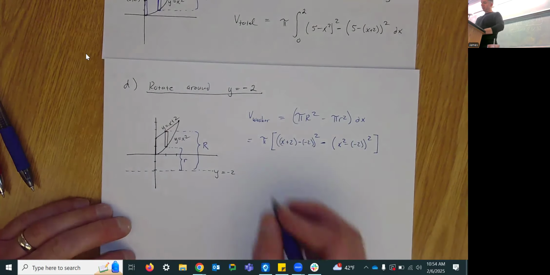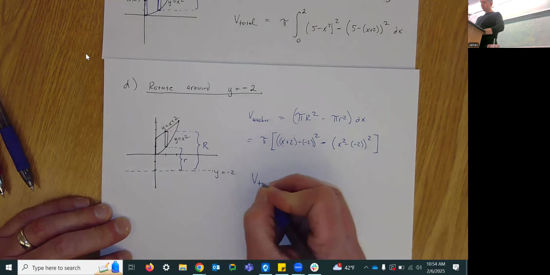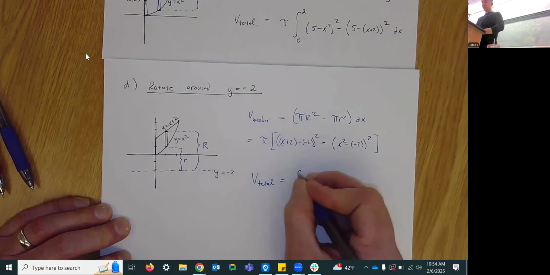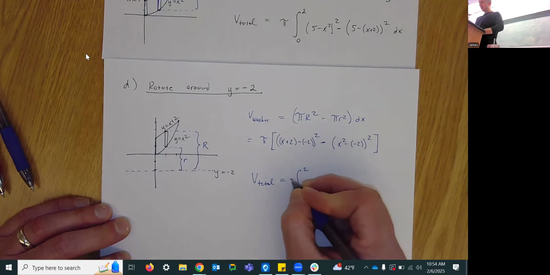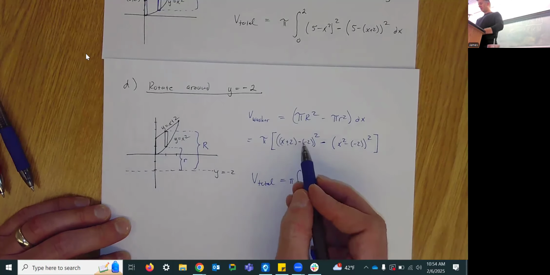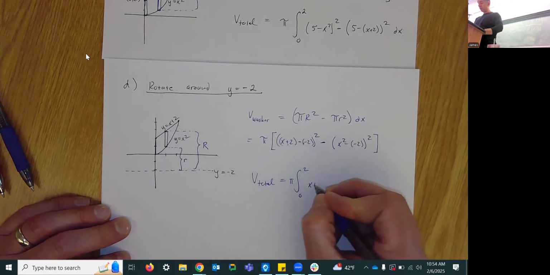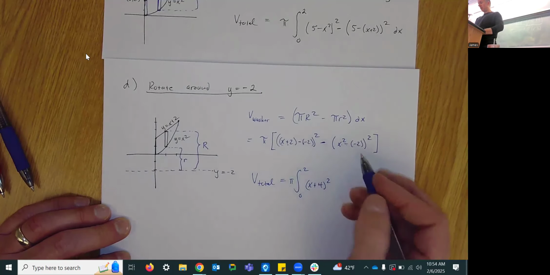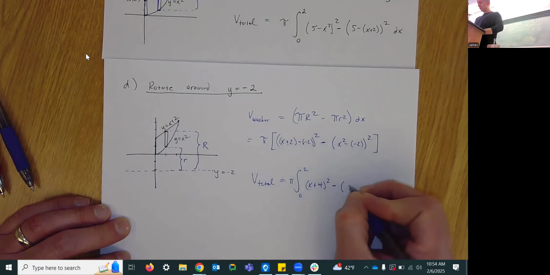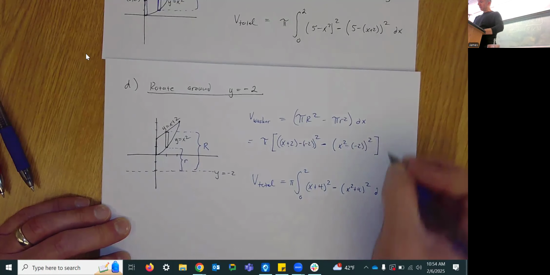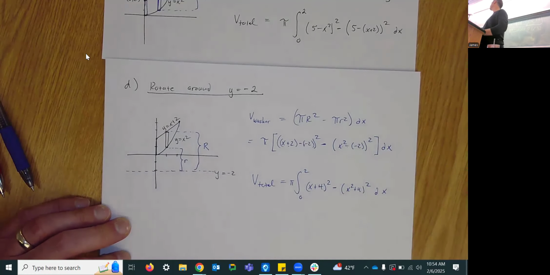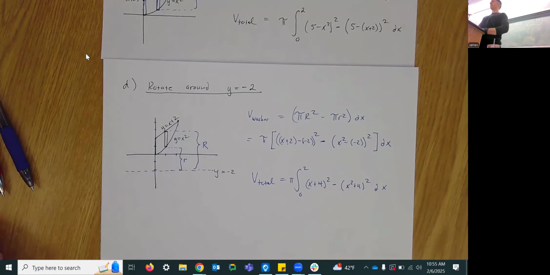I might simplify that a little bit if I was actually writing it out, because it just looks terrible. So if I was going to write out my total volume, it's going to be the integral, still from 0 to 2, put the pi out front, x+2 plus another 2 is x+4 squared, and x² minus -2 is x² plus 4 squared. Oh, I forgot the dx up here, sorry. So that's how I'd probably write it, because this feels really silly to write minus -2 a bunch of times.